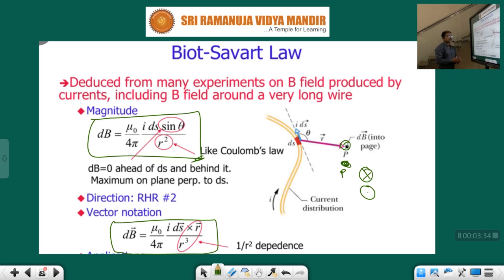Now I will show how to find the direction. Children, whether that magnetic field is entering inside the page or outside the page. Suppose this is the plane. For this plane, the magnetic field is inwards or outwards. For inwards this is the symbol, children, a cross. For outwards, a dot. Okay, clear?